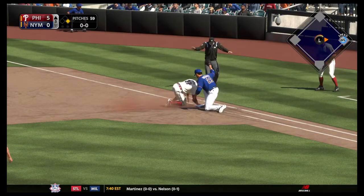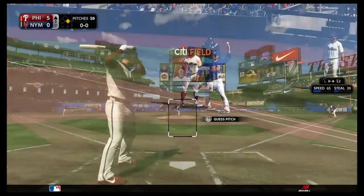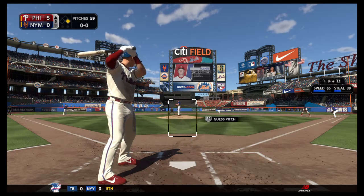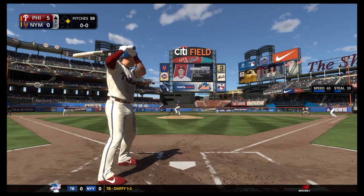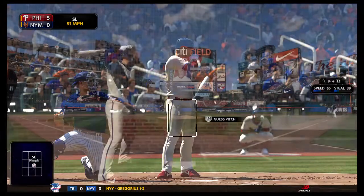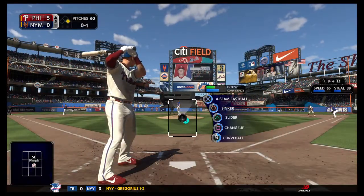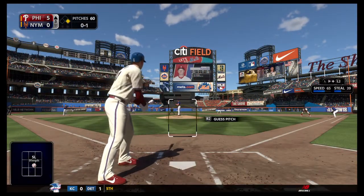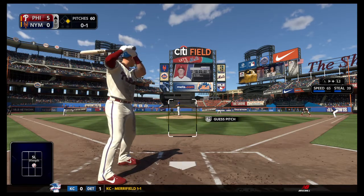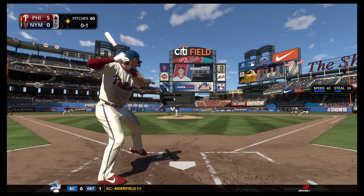Before the first pitch, a check at first. And a dive, but he's back in there. He's ready. Here's the first offering. And he takes a pitch right down the middle. Is that gun reading right there? Because that just registered at 91 miles an hour on a slider. If he's working that pitch, that's most guys' fastballs. It's going to be a long game.